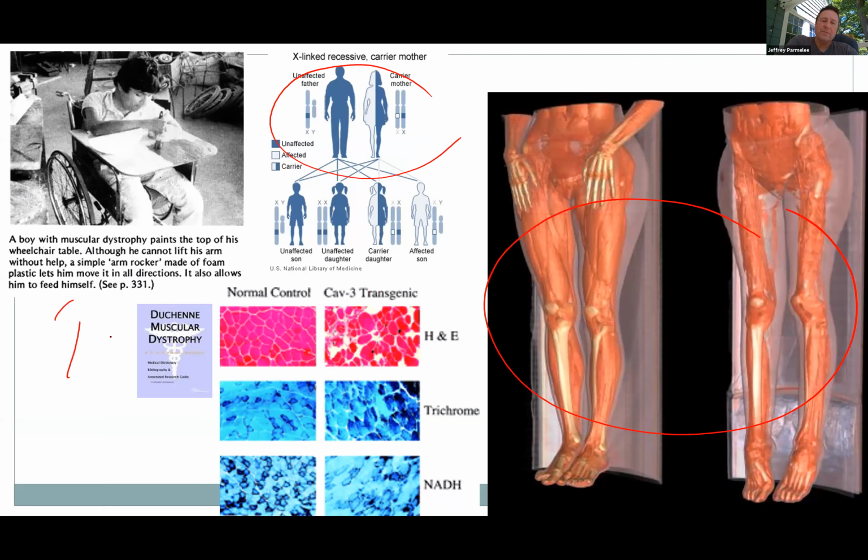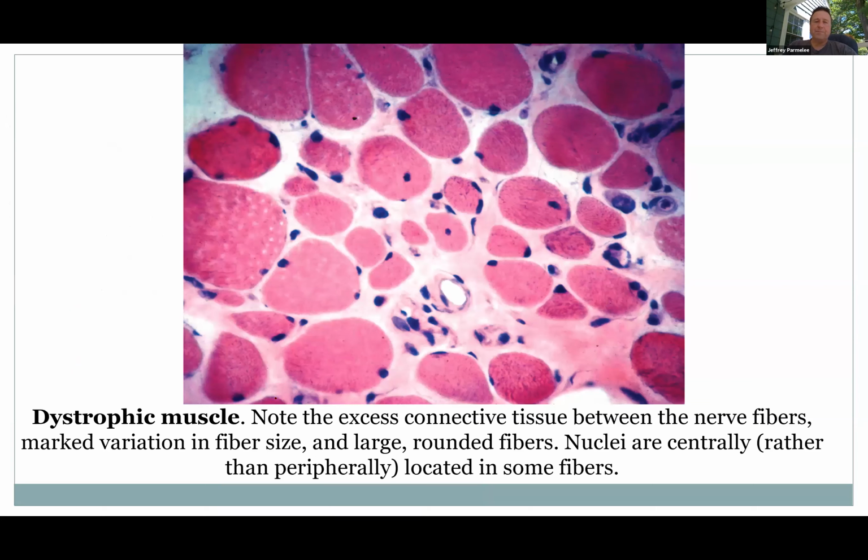And you end up, through childhood, with your muscles just failing you. And you can see histologically how the muscle fibers just regress. We saw early on a normal, healthy muscle cross-section. Take a look at this. You see the fibers, there's big ones and small ones, there should be a little variation, but this is all over the place. And then they're way too spread apart. There's too much connective tissue. So this just looks like very abnormal muscle.